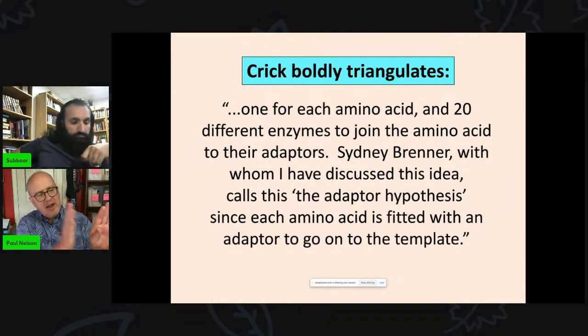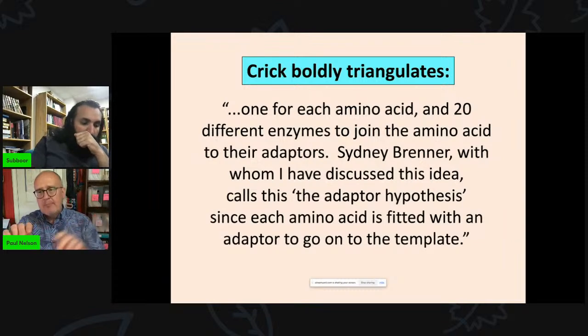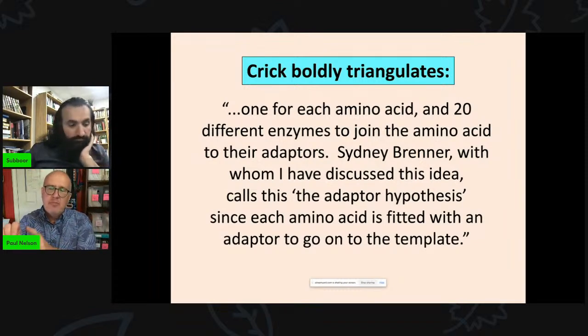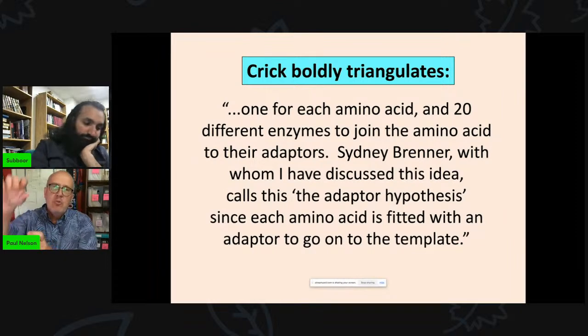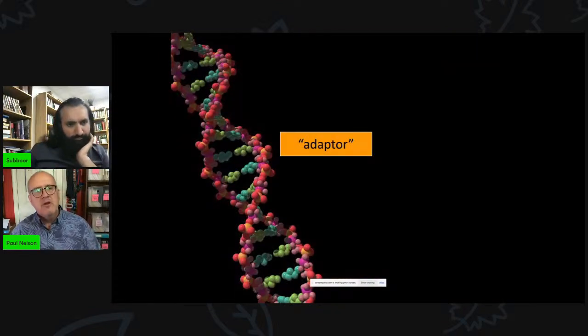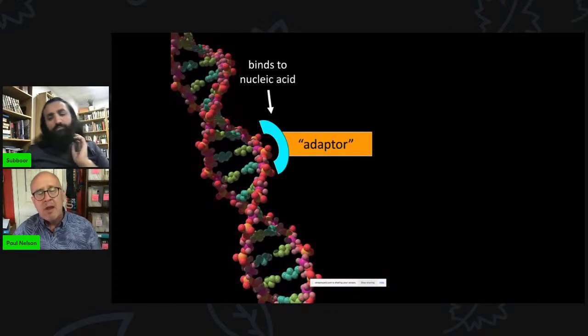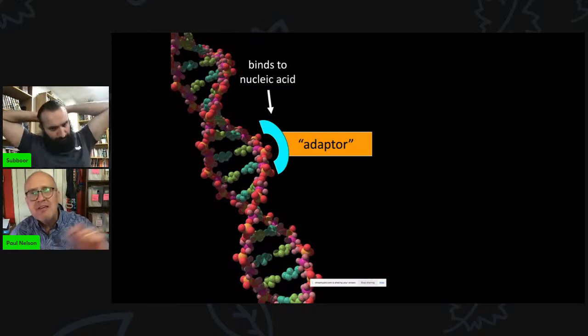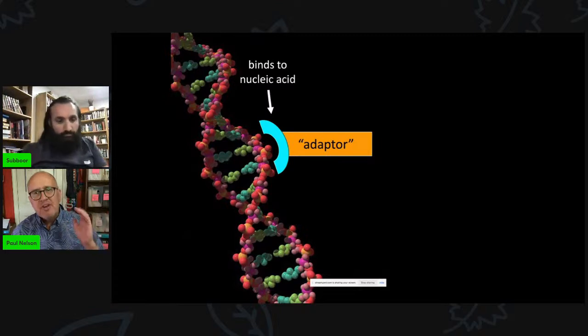Because we've got our hydrogen bonding surface, we've got our adapter. At the amino acid side of the adapter, we need an enzyme to put the right amino acid on the adapter. So here's our adapter. Remember, there's no evidence yet for any of this. This is true deductive biology. He's inferring that it has to be there, starting top down with the system, the no magic principle. It's got to be there.